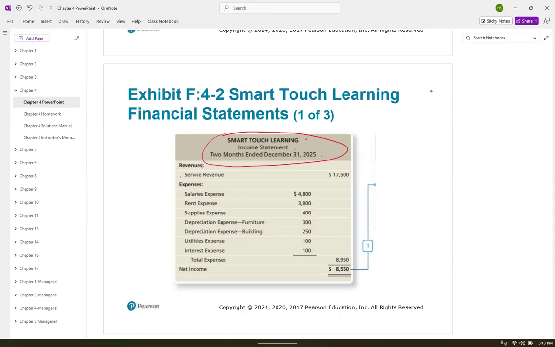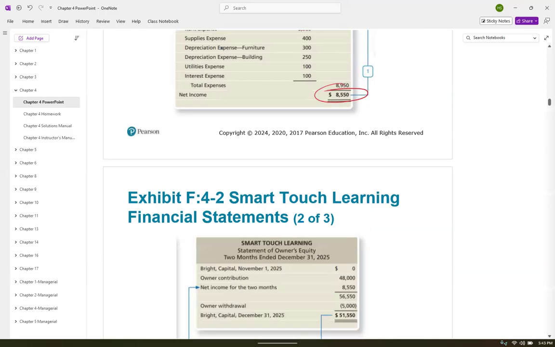Okay. We start off with our revenues, and usually we might only have one or two types of revenues. That kind of makes sense, right? Most of the time we only have one job, but we got a whole lot of bills that we got to pay with that one job. So just like a business, we have several expenses, and take all those expenses away and we end up with net income of 8550. Remember, you have to do these in order.